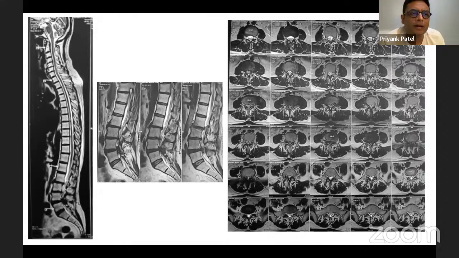Is this the only two treatment options? Anyone would want to do an endoscopic decompression over here? Is laminectomy mandatory? Do we do tubular decompression? Do we have anyone in the house who does endoscopic surgeries or would want to do an endoscopic decompression over here? Any takers for endoscopy?